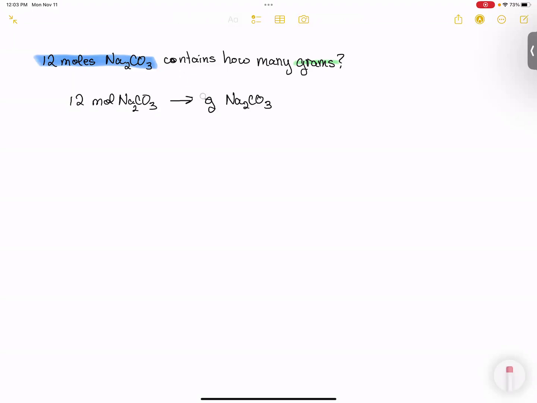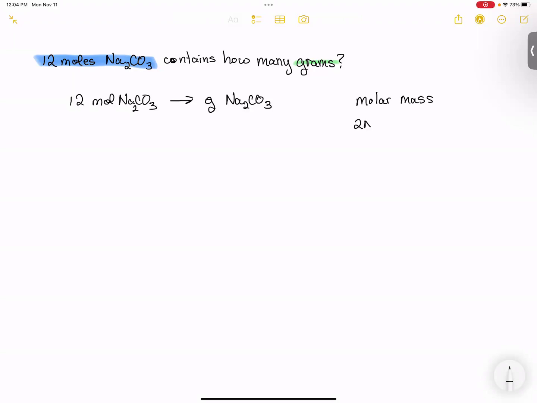Then I said that you would start asking yourself questions. Does this contain atoms or moles? No, we don't need Avogadro's number. Does this contain two different substances? No, so we're not going to need a mole to mole ratio. Does this contain a mass unit? Yes, and because it contains a mass unit, we're going to need the molar mass of the compound.